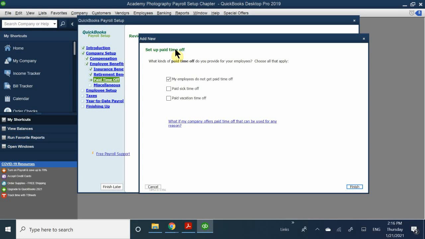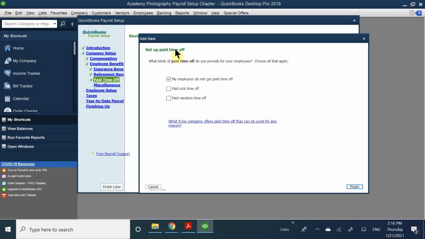Now, as luxurious as many corporations can be, they have the luxury and the money to pay for employees to take a vacation. But for smaller companies, you might not be able to afford that because you kind of need the labor. So it just depends on what kind of company you are and whether you offer this in the first place.